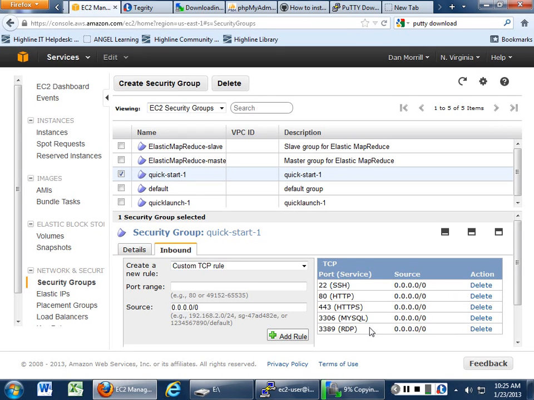If you use anything other than Quick Start 1, you won't have all those ports open the way you need them to be. And it will cause you problems on your install later on. Just so you remember. So I would use Quick Start 1 as your security group. Quick Start 1. The one I've got highlighted. It was the first Linux AMI box. I just went with whatever was default to kind of show it off.